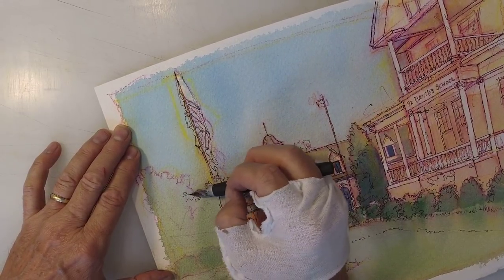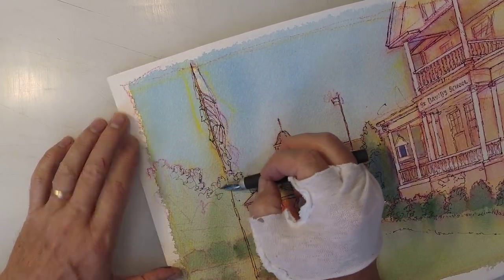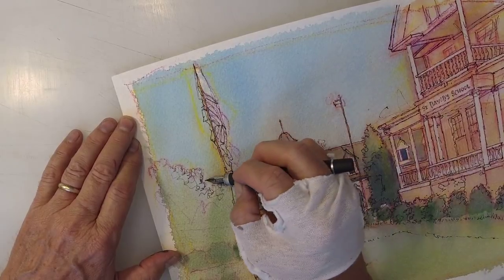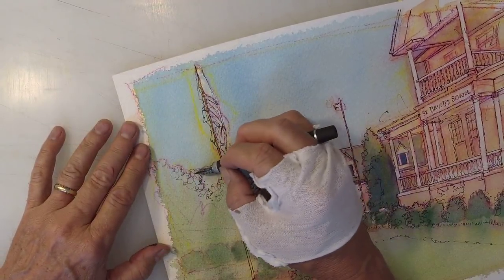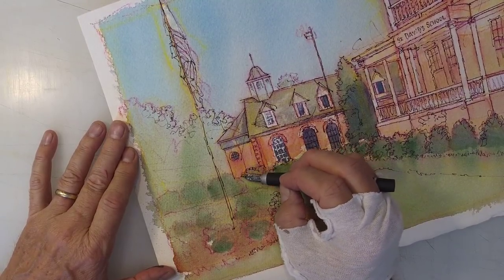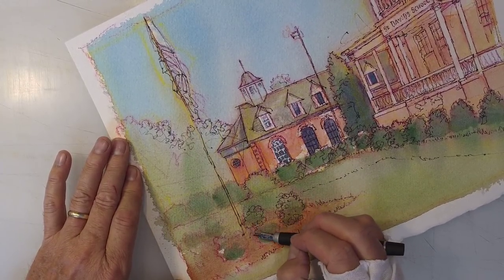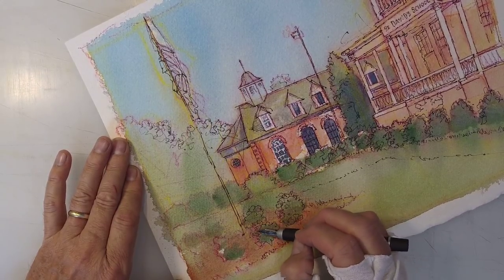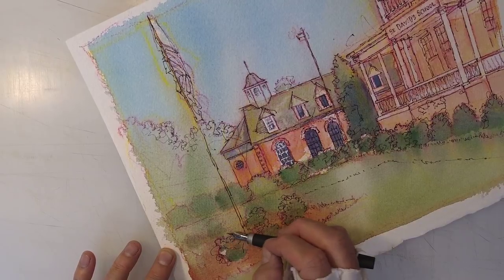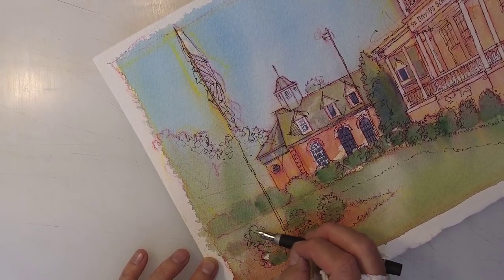Just in case you're not able to hang in here with me, let me tell you where I'm going from here. I'm going to do the same foliage thing — went one way and coming back the other way. The next thing I'm going to do is some watercolor. The watercolor I did initially was just blocking in the large areas; I'm going to come in and do some more careful watercolor, then finish up with opaque white and possibly some opaque color.